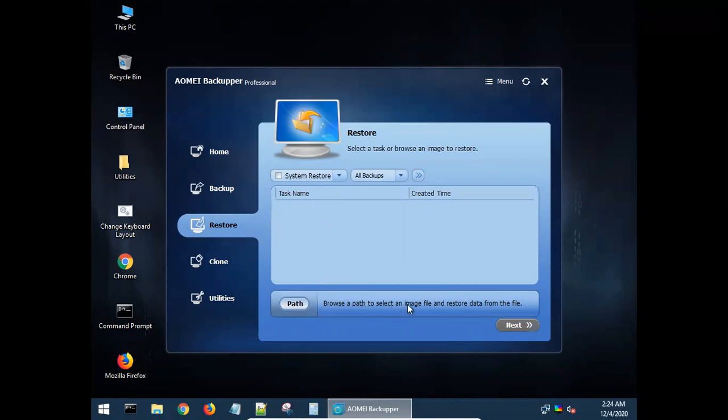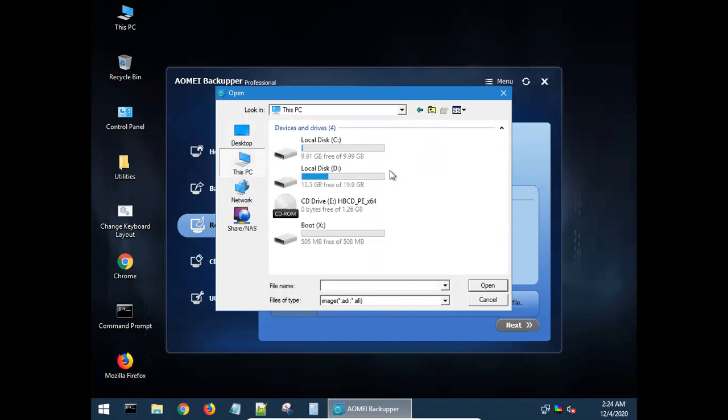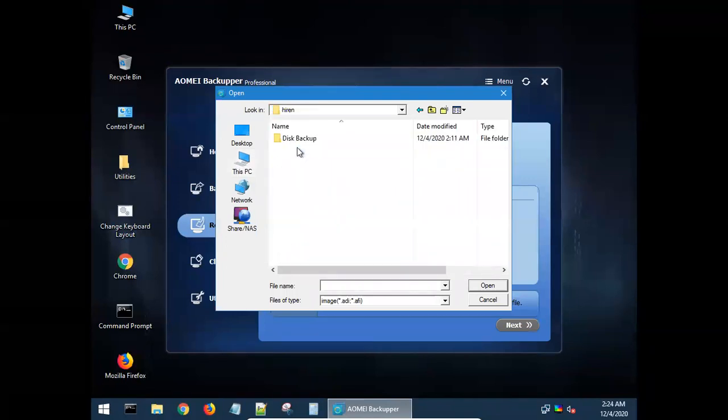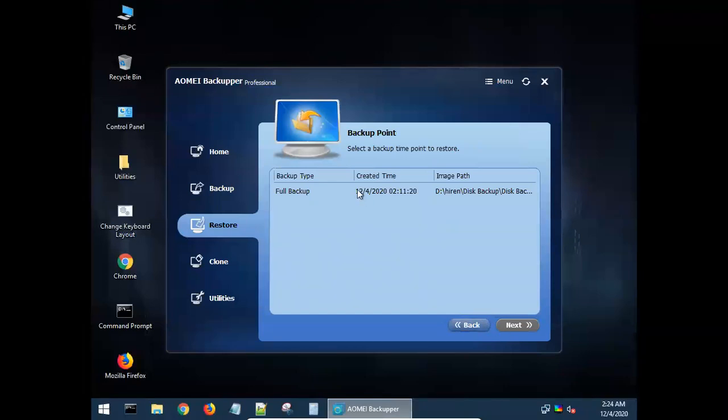Browse a path to select the image file and restore data from the file. So that file is under our backup disk. That disk is a 20 gigabyte disk. Now you see the letter is reassigned. So choose the Hiren disk backup.adi. Click OK. And you see this is a full backup.